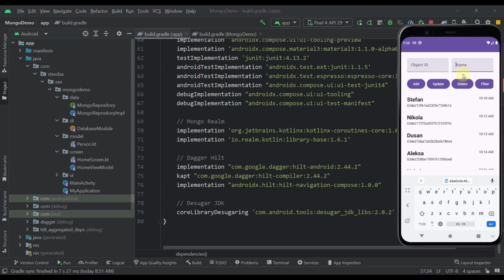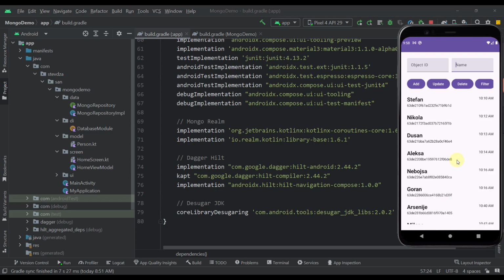So let's type for example this first one and press filter. As you can see, now we are able to filter only that document with that same name, or the query that we have written in this text field. We can also just type one letter, for example A, and then we will be able to filter all the different documents that contain that same letter. In this case, as you can see, there are many of them. And there you go. That's how this sample application will look.